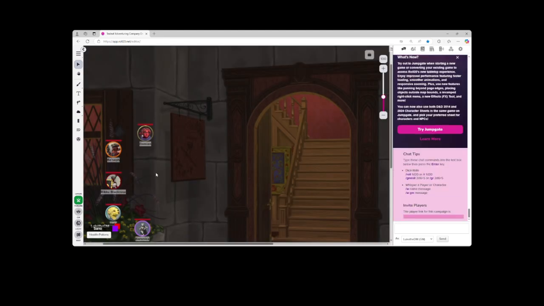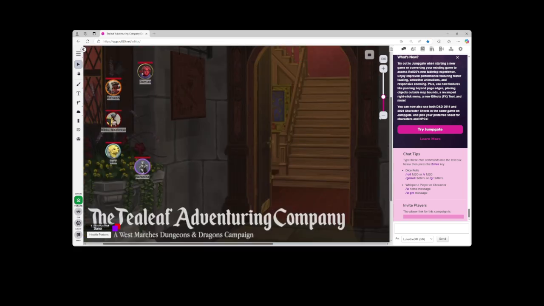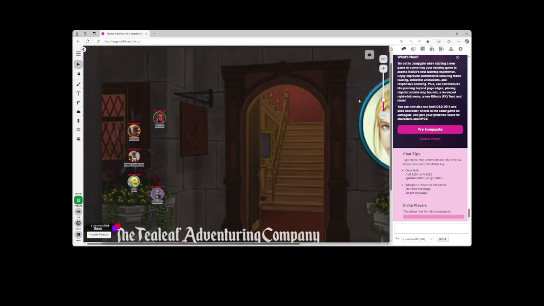And this is the virtual tabletop. Now we've done another TACtorial video going through the nitty gritty specifically of what Roll20 is. But for the basics, you're going to need to make an account on this, and you're going to need to join this game and launch this game. And in this, you can see there's the main screen. You can see we've got our opening screen, our welcoming screen, some character portraits there.